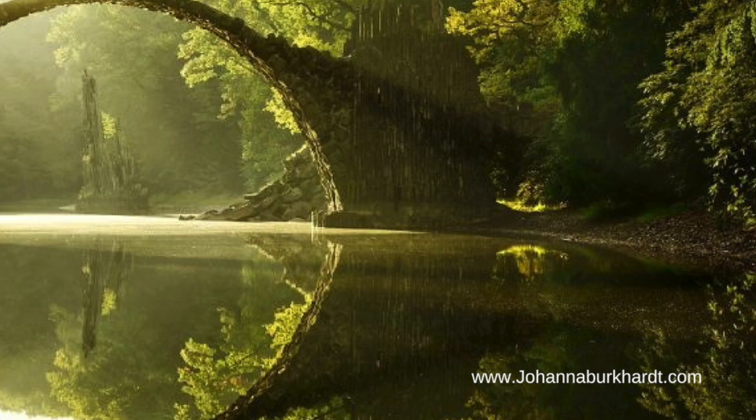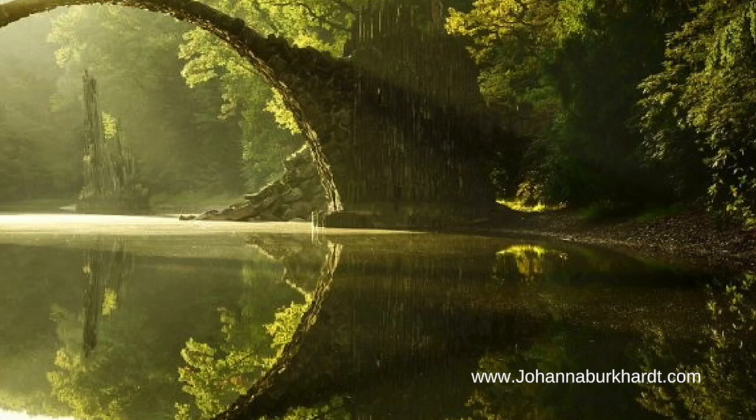I want you to bring your awareness to a beautiful Merkaba, a diamond-shaped, star-shaped vehicle that has entered your space, asking to take you on a journey into and through time and space.